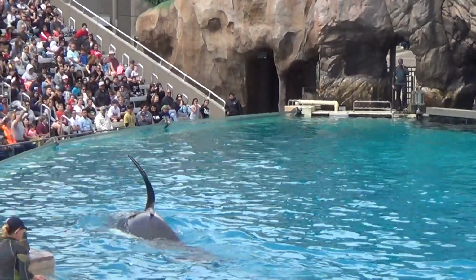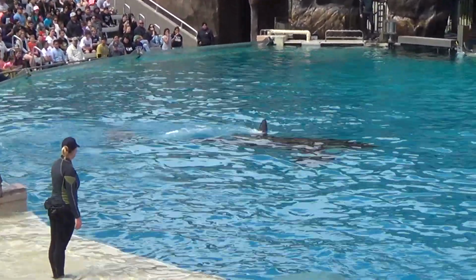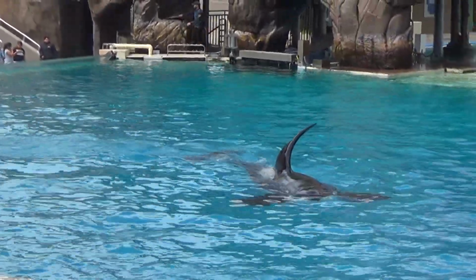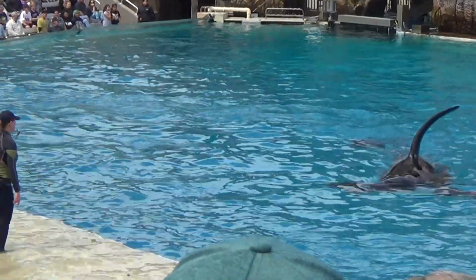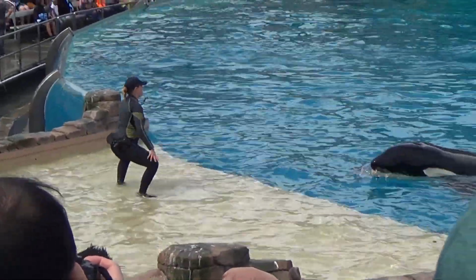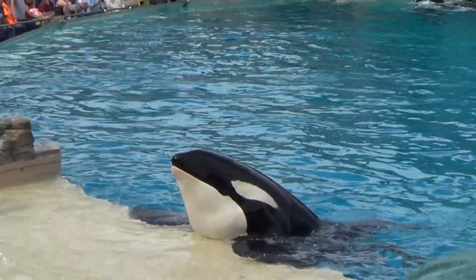Nakai was the very first killer whale born here at SeaWorld San Diego through artificial insemination, and he is 17 years old. Wow. Now, there are many different things that Nakai loves. He loves snowballs and ice cubes. We make sugar-free jello for him as well. But one thing that he loves more than anything else here is that other killer whale over there named Orkid.